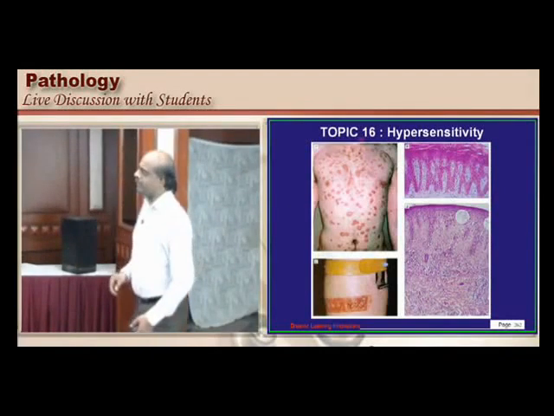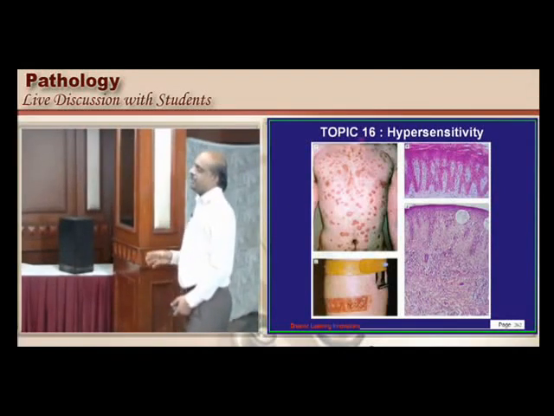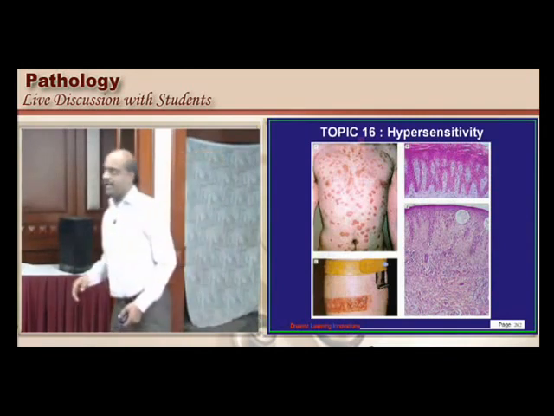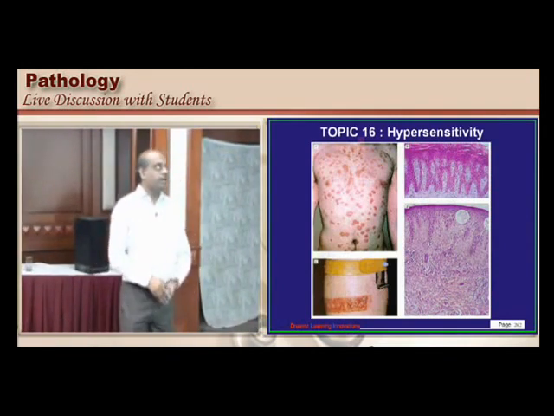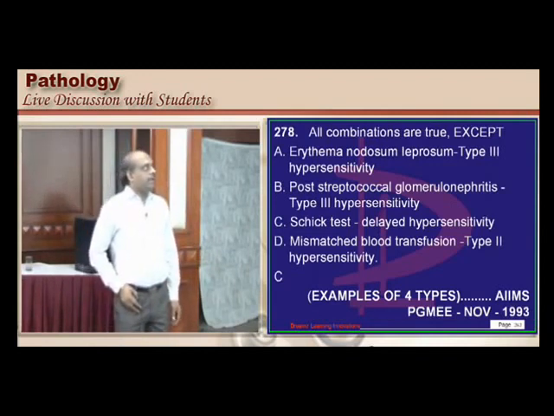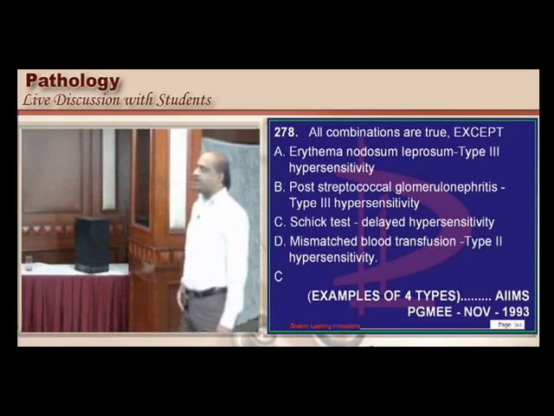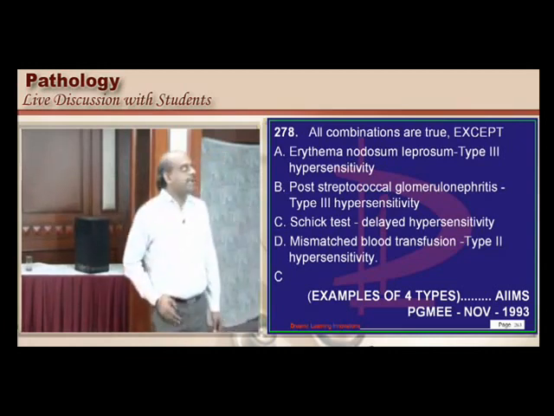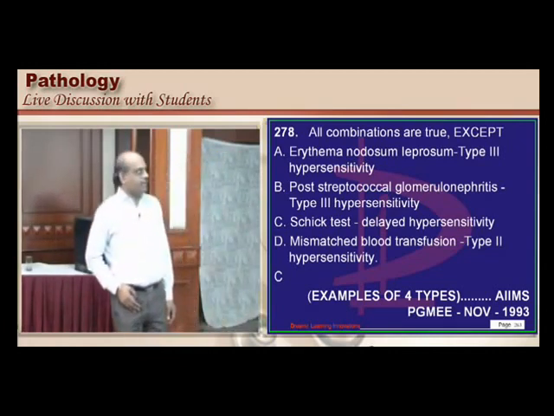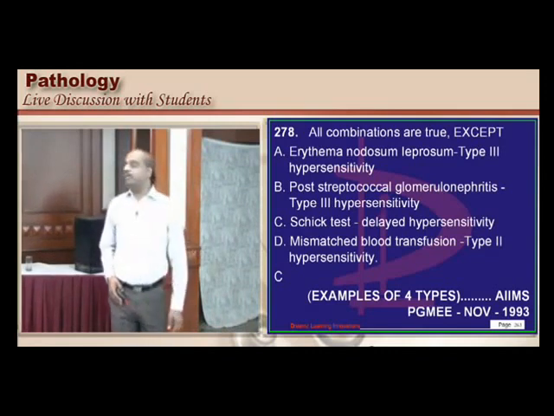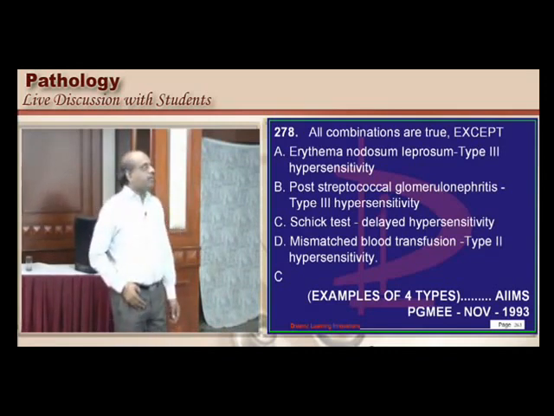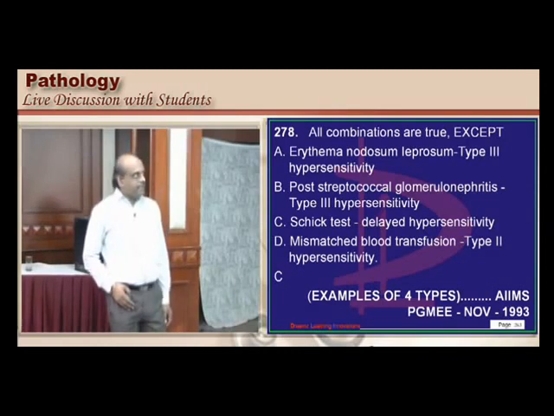Hypersensitivity is one of the favorite topics of examiners. Types and examples of hypersensitivity is a favorite question. Erythema nodosum leprosum, which is like a serum sickness-like reaction, is the type 3 hypersensitivity that you come across. Mismatched blood transfusion is a type 2, and post streptococcal glomerulonephritis is a type 3.